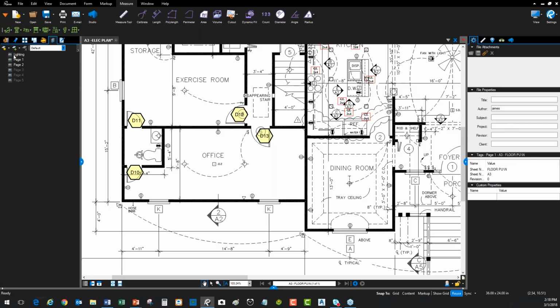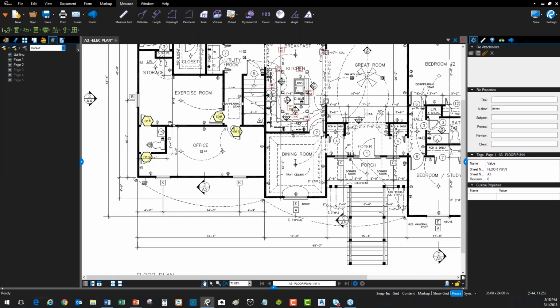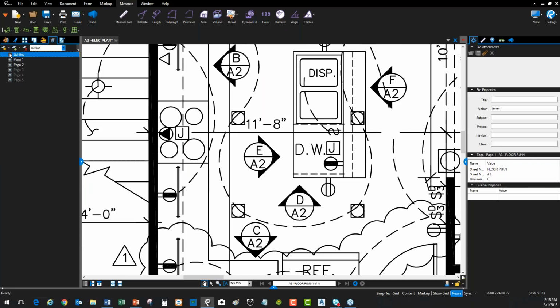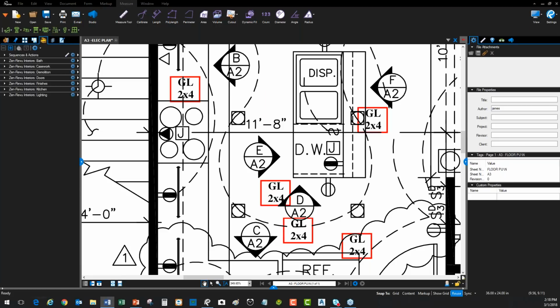You can even go so far as to do them by layer, so that I can do things like turning the lighting on or off, which is something that we've done with our predefined Zentek tools. You see I'm able to turn the lighting on and off there with no problem. Turn that back on. Okay, trying to see what else I wanted to talk about here.